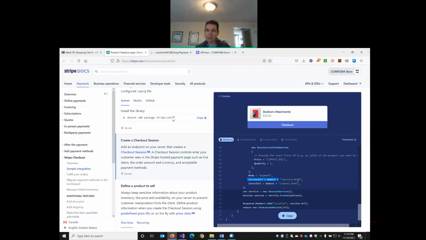And then we set up kind of like our redirect URIs in the Google and Facebook panel, but we've got a success and a cancel URL. So where does Stripe send the user if the payment's successful? Where does Stripe send them if they cancel the payment? And then it creates a new Stripe session and we'll redirect the user there.